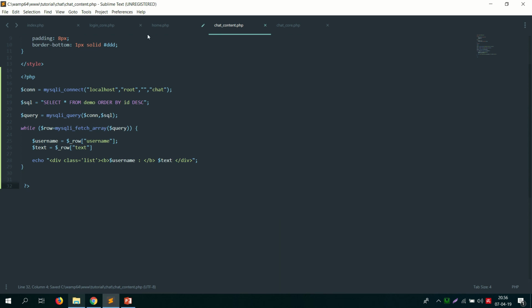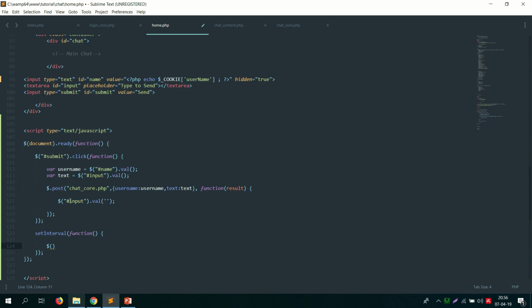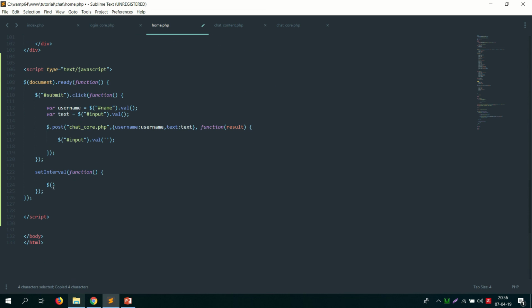And now I need to go to home.php and write some jQuery code again. Here, firstly, I should write setInterval. There should be a function, and then I will write the code. In chat ID I will include the whole tag.